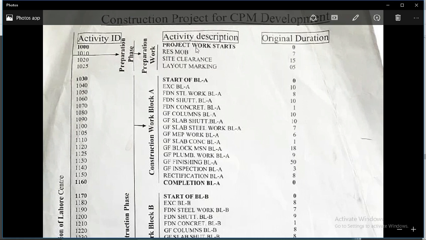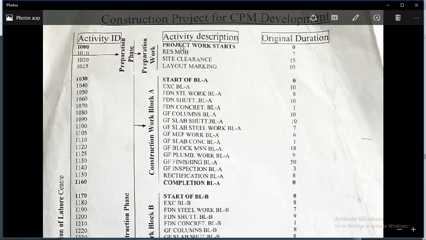This is not an activity, this is just a milestone. Milestone means this is giving a warning to our management that our project is going to start, project work starts, but it has 0 duration.